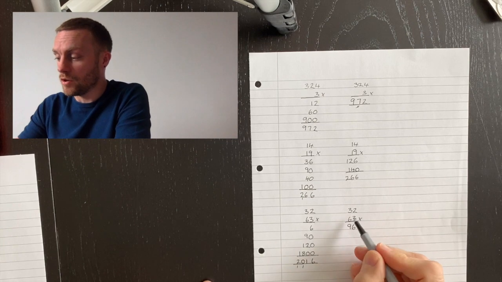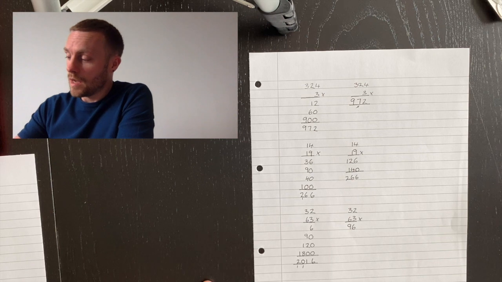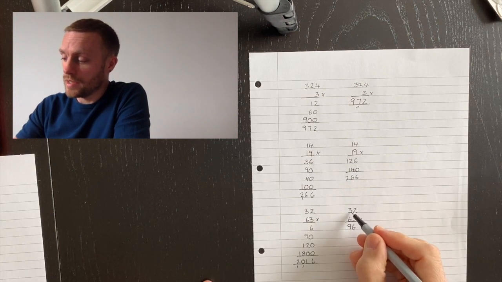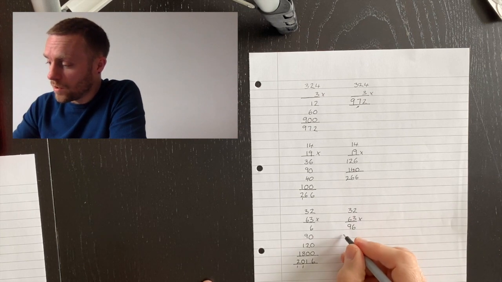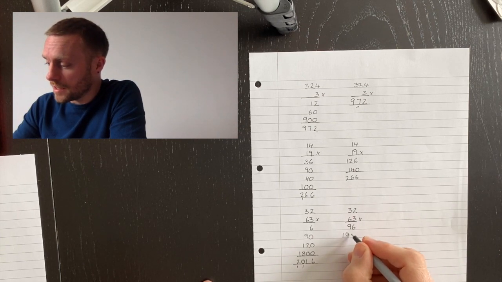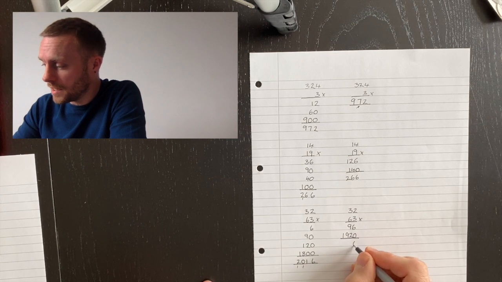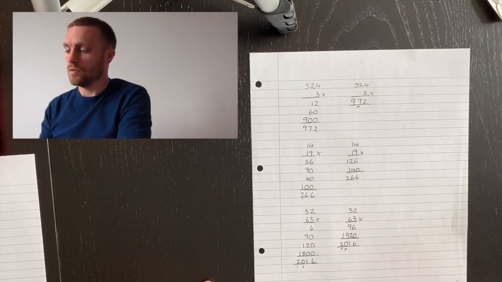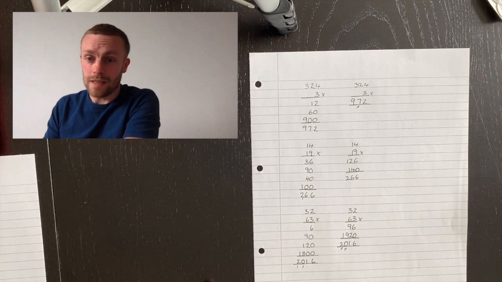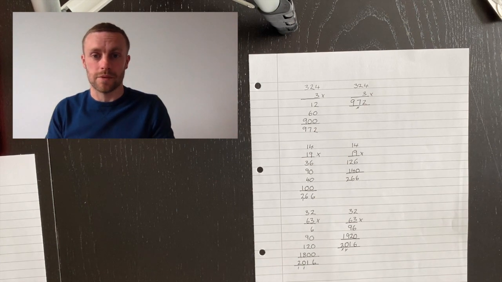Now I'm going to multiply them both by 60. So 2 times 60 is 120. And then I've got 30 times 60 is 1,800. So if I add them together, I get 1,920, and when I add those columns up, I get 2,016. So it's actually almost the same method. You're doing all the same sums. This one just takes a couple of steps out, makes you a bit quicker.